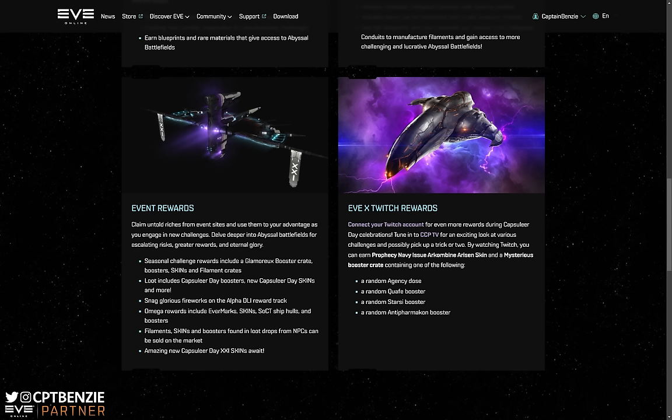And the Praxis as well, it's a ship I've covered at length on this channel. I think it's a really good one. The Gnosis as well. Sunasis, I think, is actually the only one that's a little bit more niche than the others, but hey, you should be getting those for free as part of the login rewards. Claim untold riches from event sites and use them to your advantage as you engage in new challenges. Delve deeper into abyssal battlefields for escalating risks, greater rewards, and eternal glory.